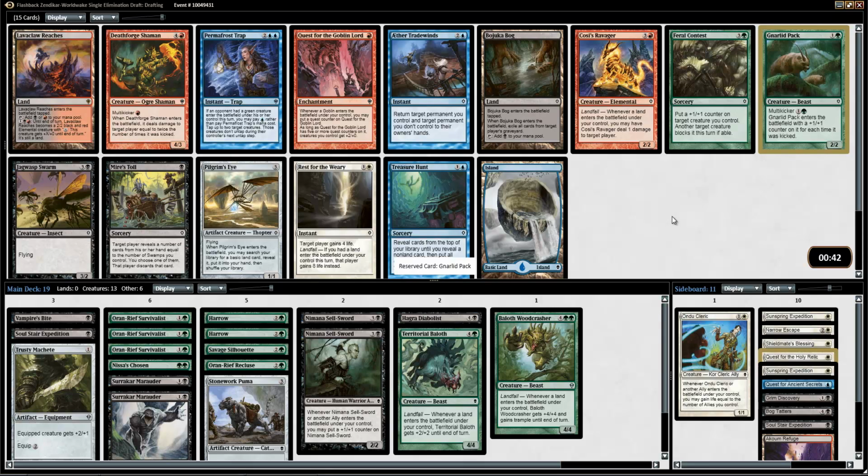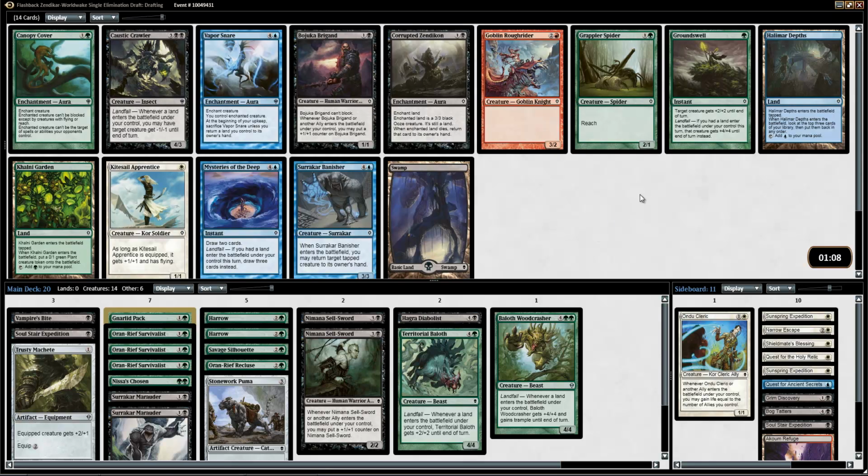Think I'm going to go with the 2-drop here. I do think Pilgrim's Eye is a fine pick, but we're going to go with the Gnarlid Pack and just take more 2s. All right, there's that Bajuka Brigand we were looking for.